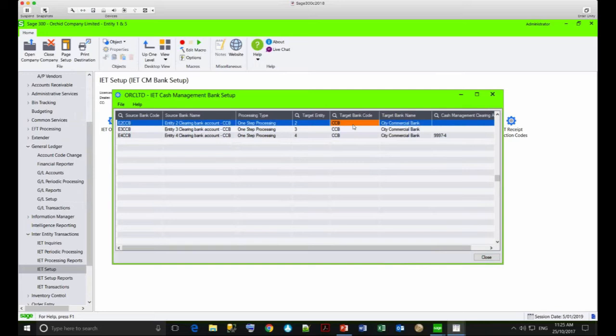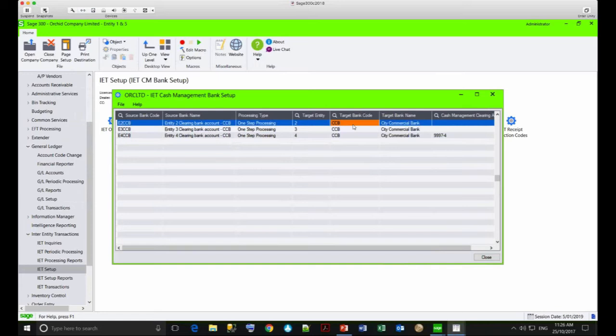And when that bank transfer is posted, inter-entity transactions will automatically raise a bank entry to clear out that clearing bank account, and log into company 2 or entity 2 and do the bank entry in that database. So for bank entries, we do them as bank entries, not as GL movements, because you want to have those bank entries in the associated bank recs for those bank accounts.